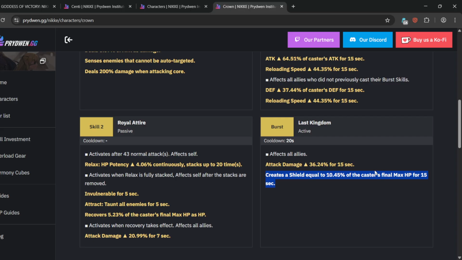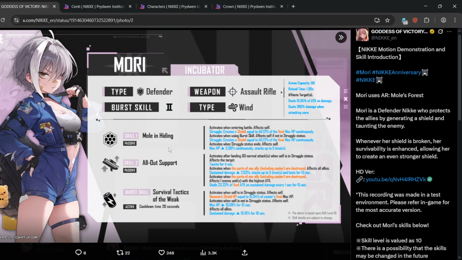So that's why, if you notice, when Crown uses her burst skill, a shield is on every individual ally on the team. Where when Crown uses her shield, it's only on her, but if anybody gets hit, it's affecting Senti's shield. And I'm assuming that's the same thing with this character right here, the same wording and all that good stuff. But as a free-to-play character, Mori is good. This is by far the best free-to-play character in the game. This is easily the best free-to-play character.